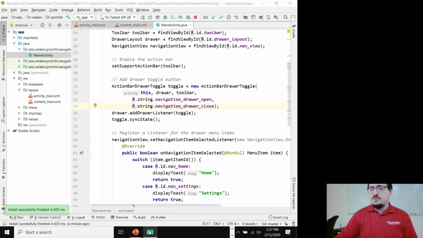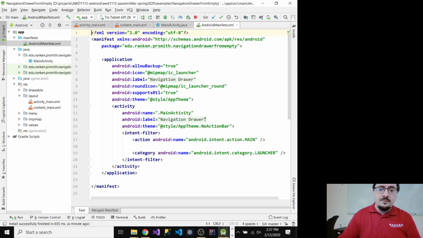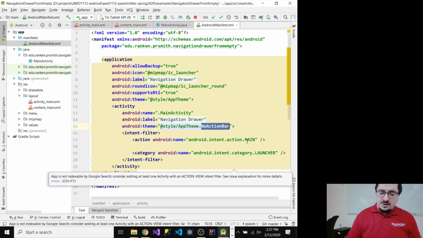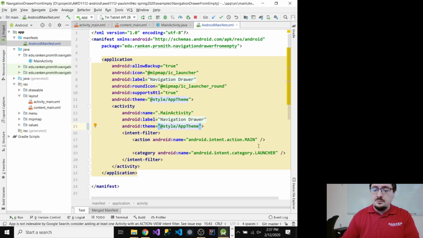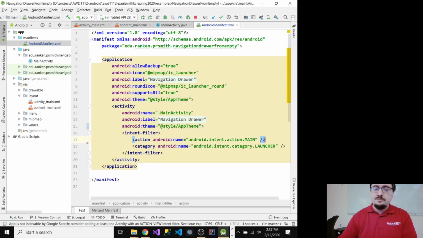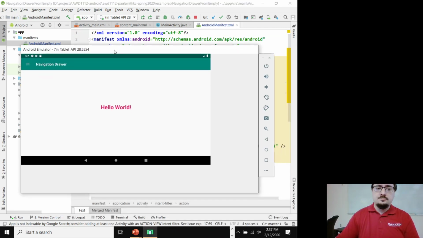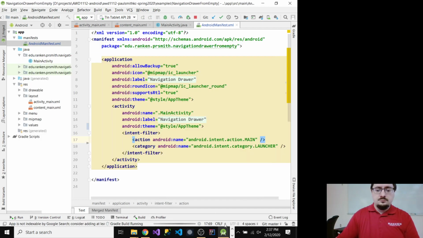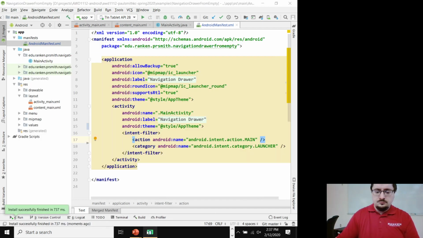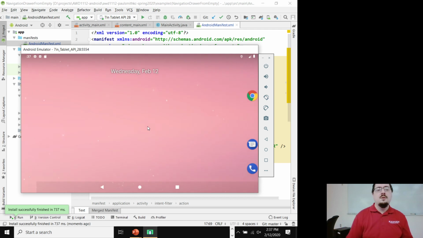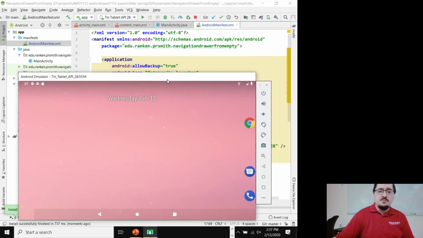Now, one of the things I mentioned previously in here, let me go to the manifest, and I'm going to change this one to just the regular app theme. They should both show up, at least they did when I was testing it.